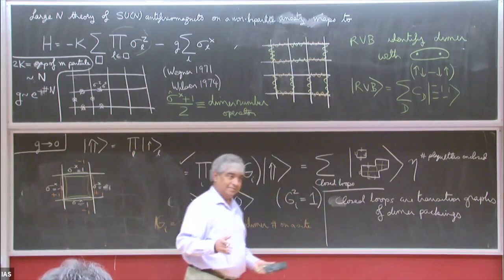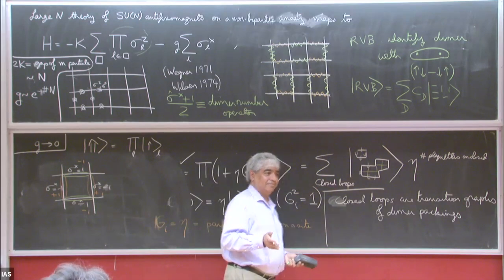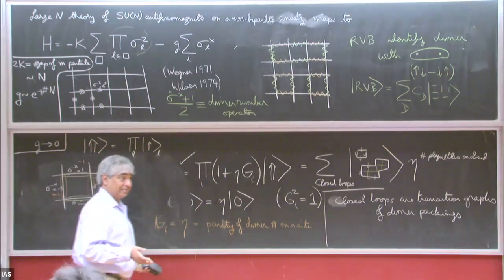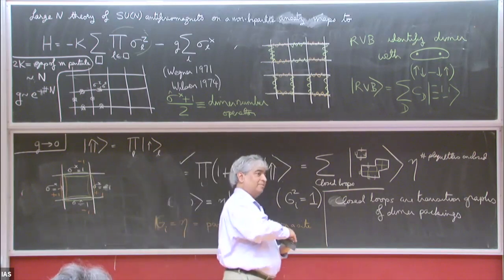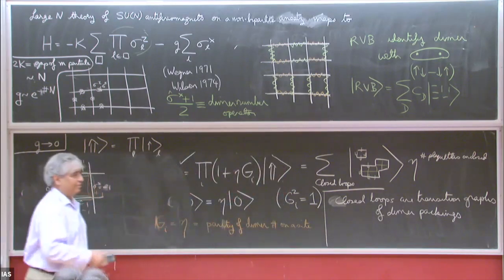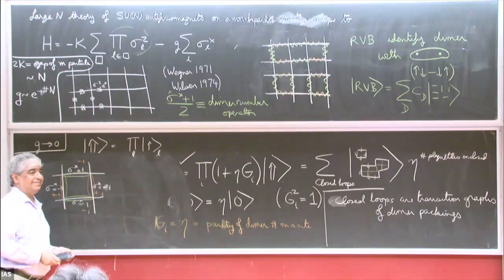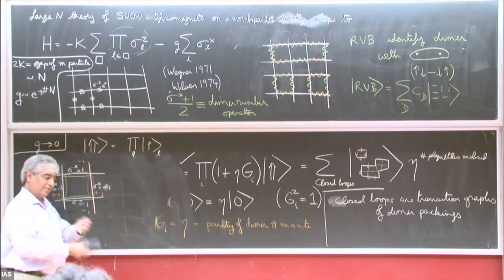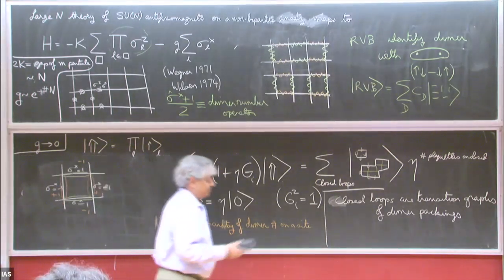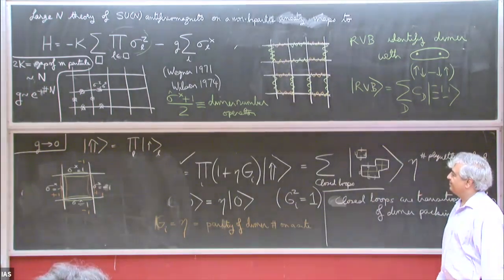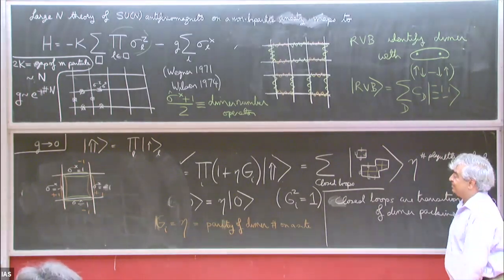I could have drawn the up and down spins. That's not a basis of the dimer basis. You cannot relate the up and down spins to the dimer basis. The way I related the up and down spins to the dimer basis is I wrote them in a set of closed loops, and then I interpreted the closed loop as a transition graph from one dimer covering to the other. And what that interpretation implies is that the dimers themselves are in the x basis, because their quantum numbers are changed when you apply the sigma z operators on them. Yeah, so that's the slightly confusing point, and it takes a little while to sink in. But what this picture implies is that it's the x basis operators that are the dimer numbers.